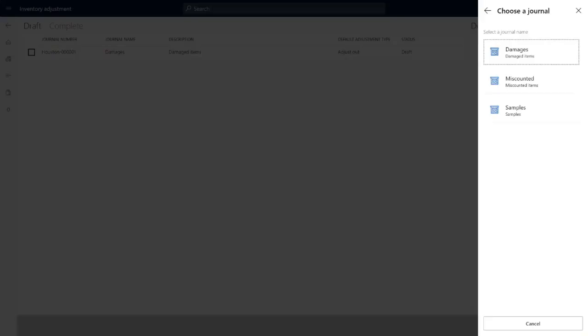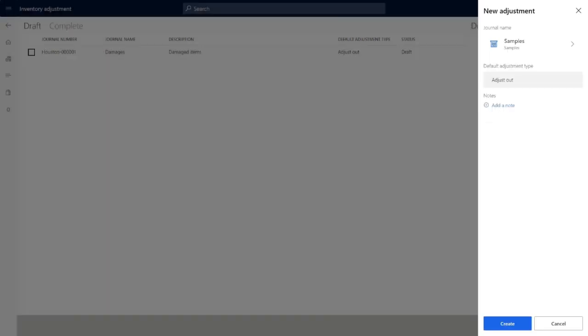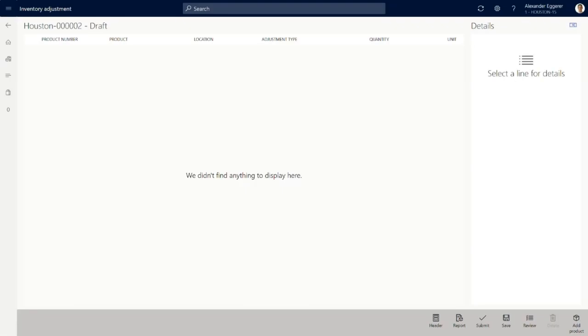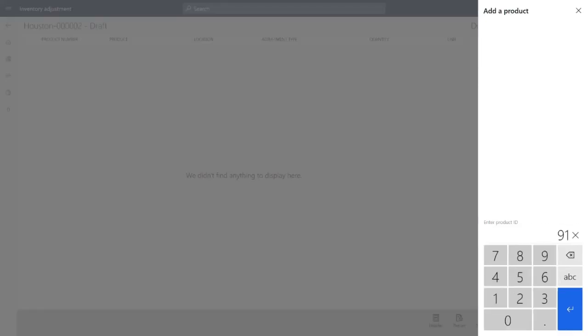Back to the point of sale operation. Assuming I want to remove several items from inventory and use them as samples in my store sales floor, so I'm going to select the samples template in order to create the request. The next step is to add products into the request. You can either use the handheld device to scan the product barcodes to add them, or use the Add Product action and manually enter the product number and the quantity you want to adjust.